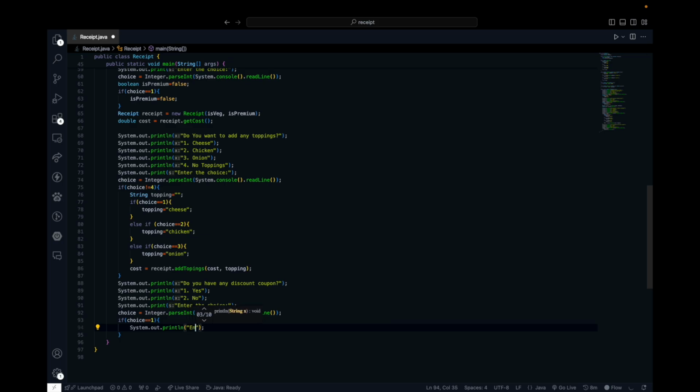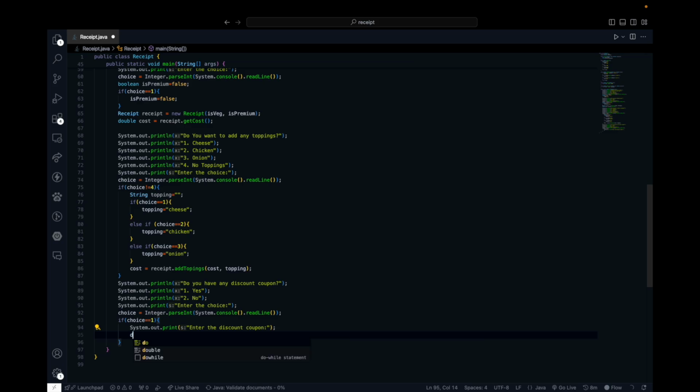So enter the discount coupon. And after entering the discount coupon, discount equal to, this will be double, right? For double we'll be using double dot parse, and same Console read line.